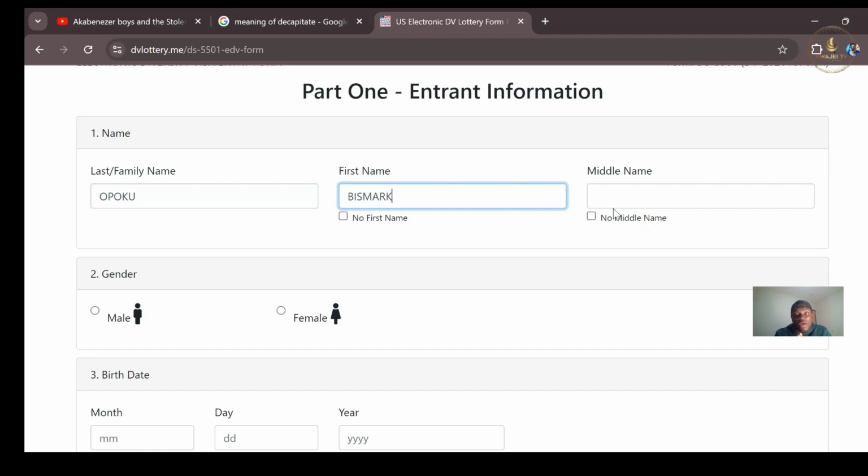If you don't have a middle name, check this box, no middle name. If you do have a middle name, type in your middle name. Let me put Kwame here.